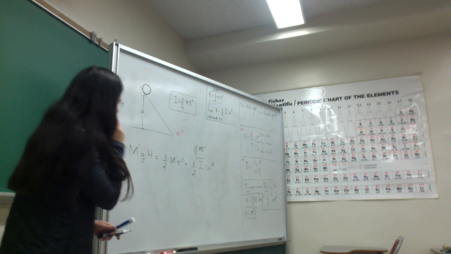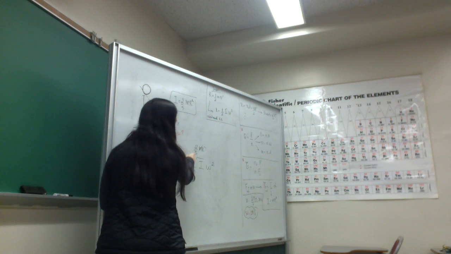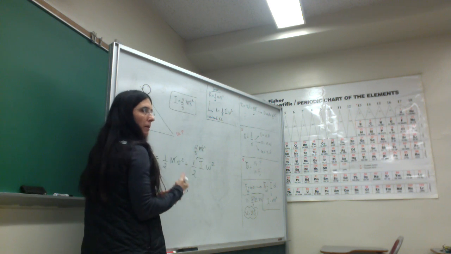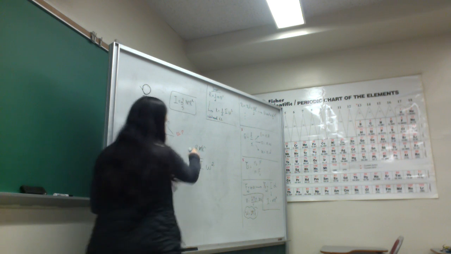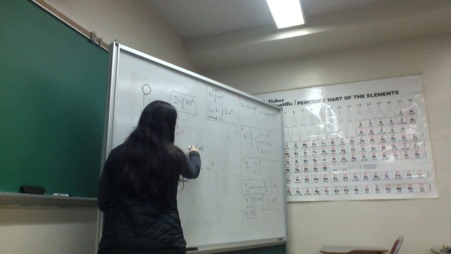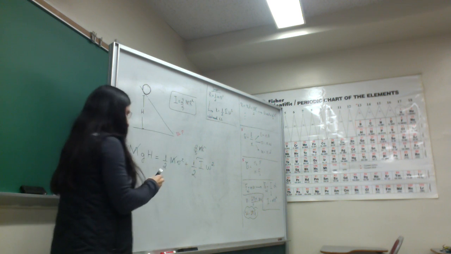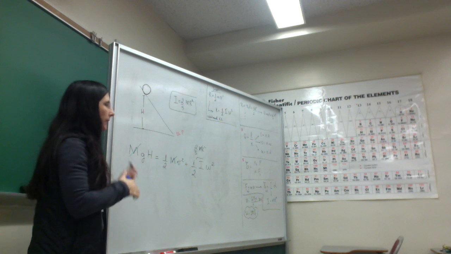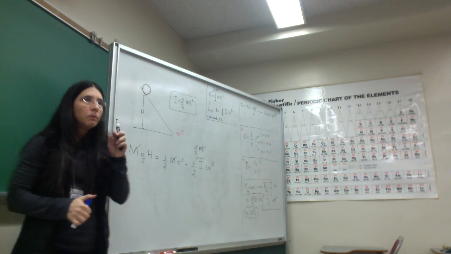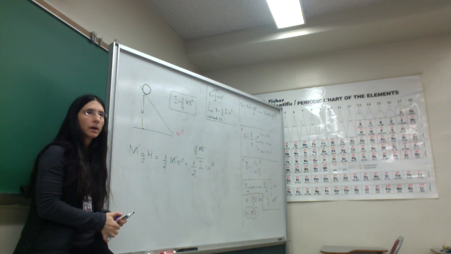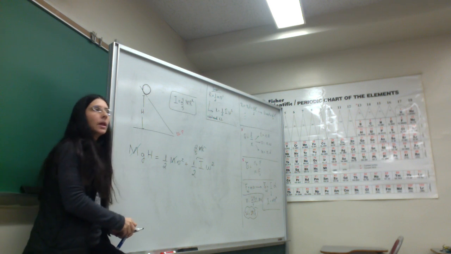What else can I cancel? Here I see this half and I see this 2/5. I have 2 at the top and 2 at the bottom. If you don't see this yet, that's fine. I'll keep it like that. So it's 1/5. Yeah, it's going to be just 1/5.